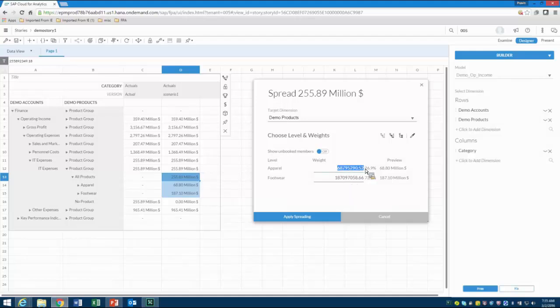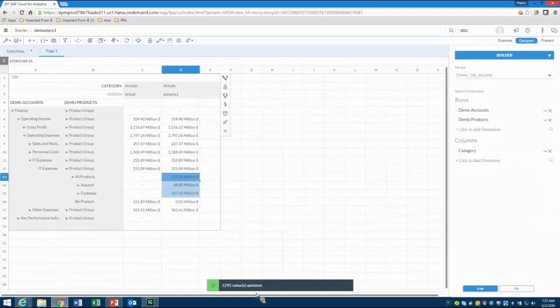Now, if I don't want that, I can say that I want to distribute that in the ratio 5:3, or whatever ratio that I want to enter. Now it will distribute this 5:3, and it is showing me the preview of this. And when I apply the spreading, it will spread the values accordingly.